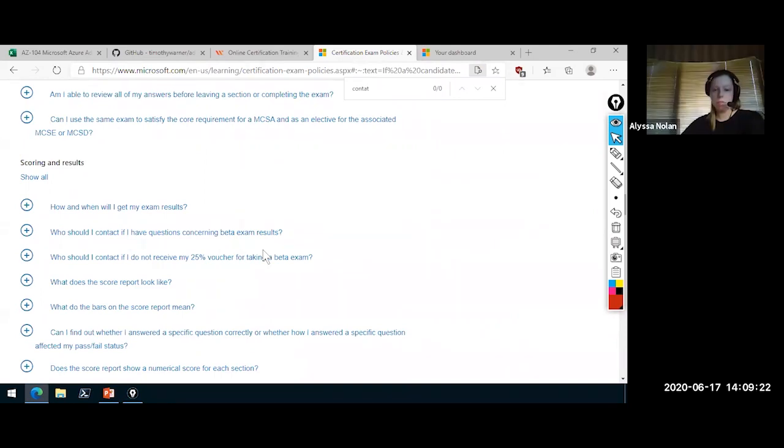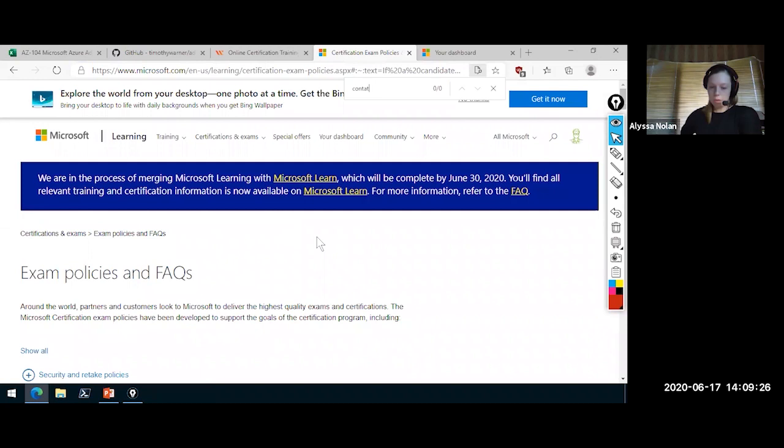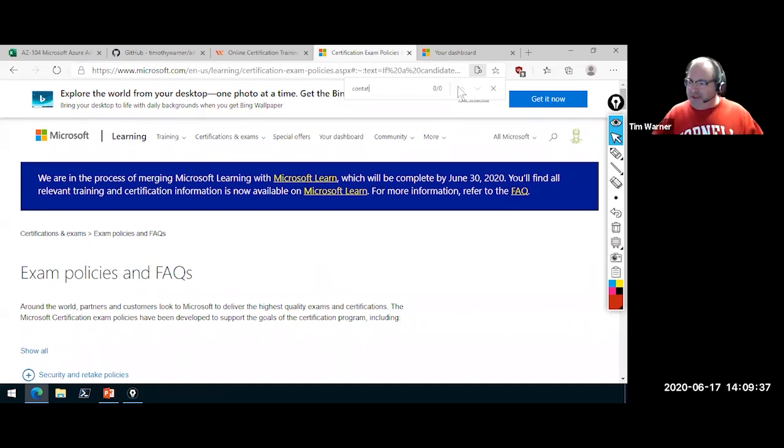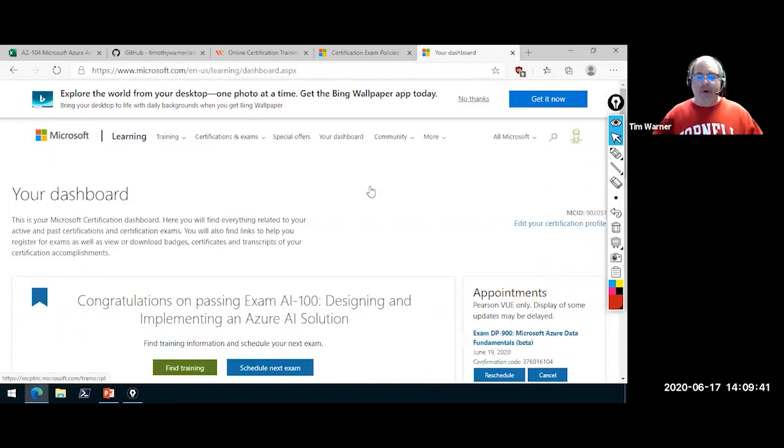Tim, it looks like we have two learners who actually know the answer. One said you can download the scorecard from the dashboard, and the other said at microsoft.com/MCP, you can get a view score report in the bottom right of the page. Wow, I learned something new. Today I learned. Thank you for that, both of you.